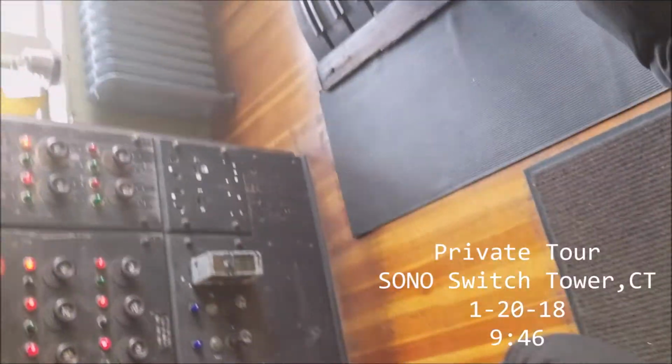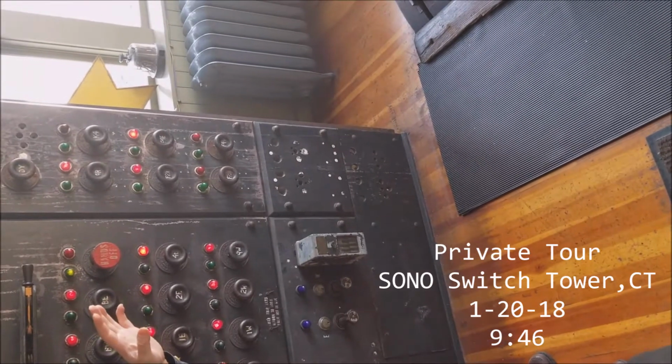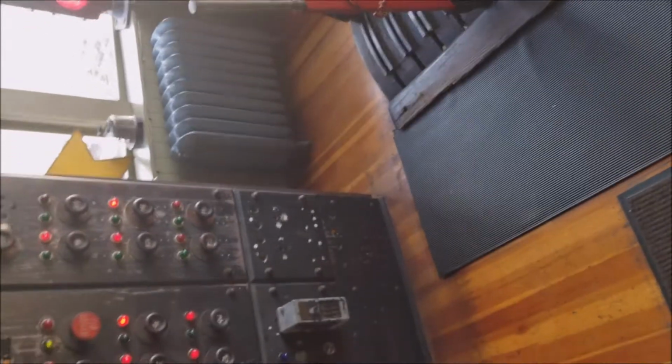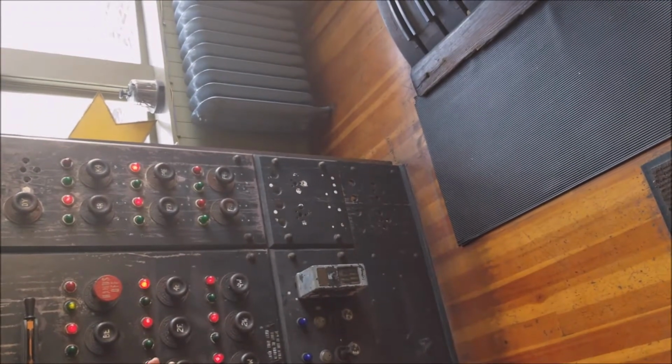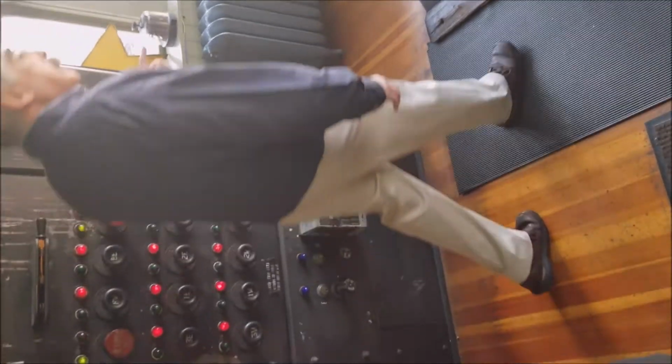Installed in the tower in 1914, when they electrified this end of the railroad. Prior to that it was all steam engines. They used this board up until the tower closed in 1984. This is like the circuit breakers in your house, except a little more primitive and quite a bit larger. So that's basically what they're doing on the third floor.